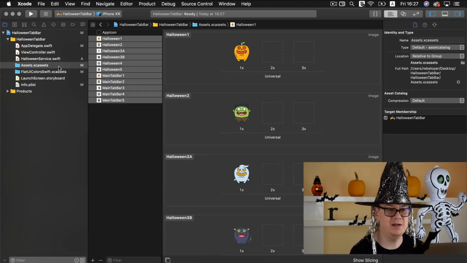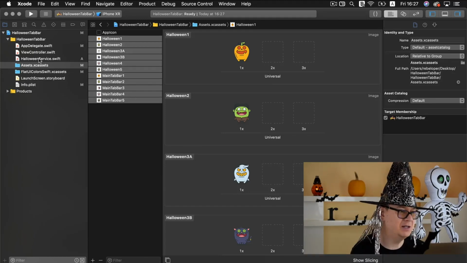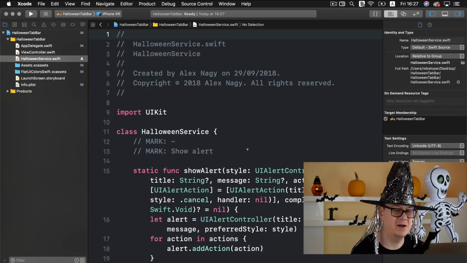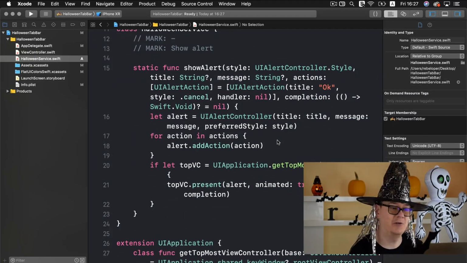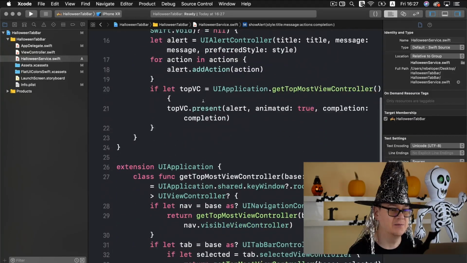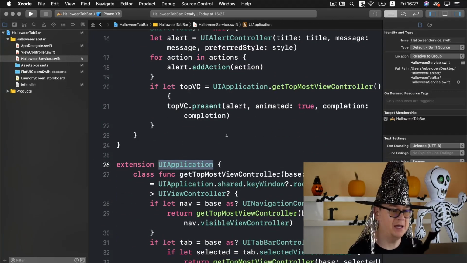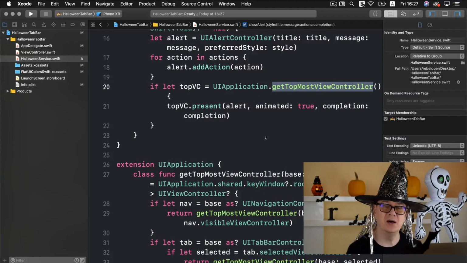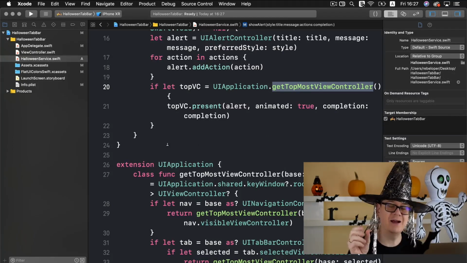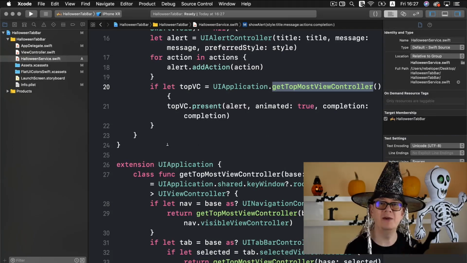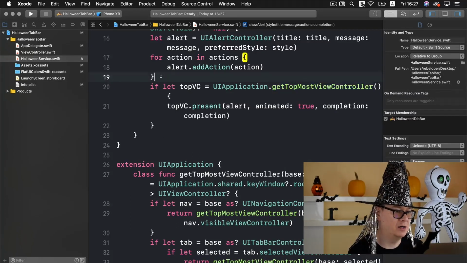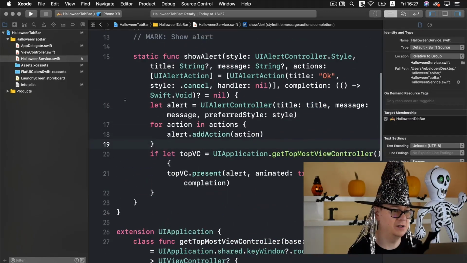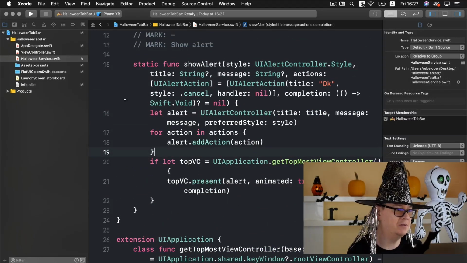But before we go into these images, let me just explain what this Halloween service is. Well, it is quite simply put a UIAlertController on steroids. It is basically a static function, and we have a UIApplication extension to get the topmost view controller that will be used on the last section, well, I will put it in the middle, but you know, when we want to present this action sheet alert controller, or you could pass in, of course, UIAlertController too, but we will get to that in just a moment.